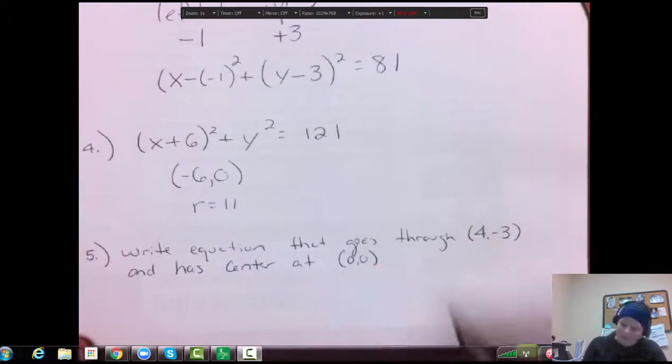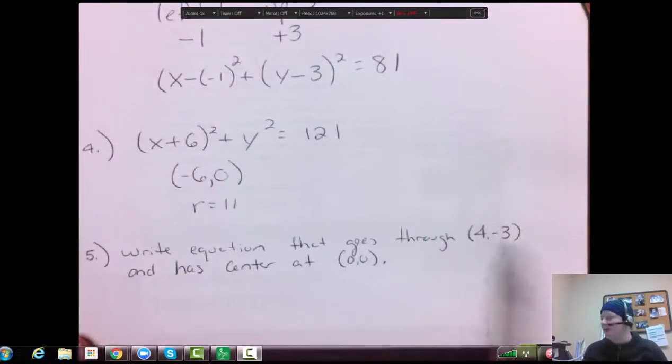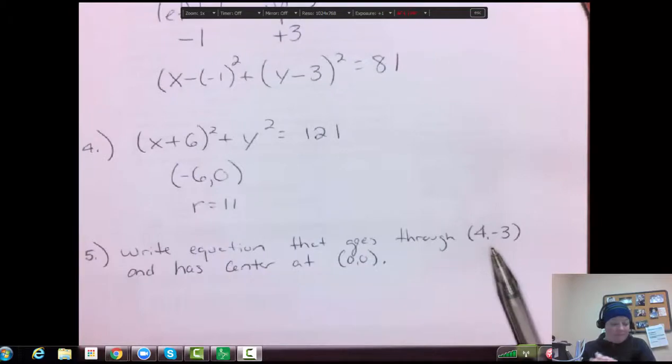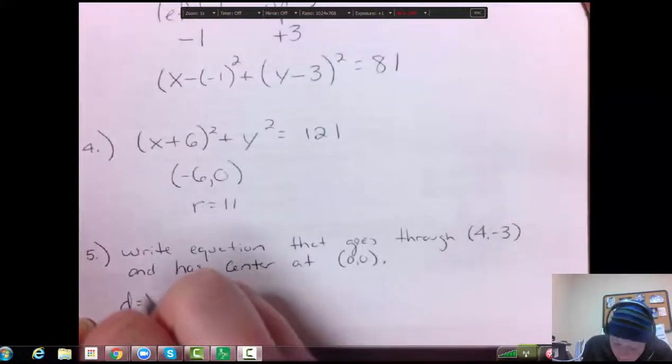Well, we have 0, 0 as the center because this other point would have to be, from the center, the radius out to that point. Because we are always going from the center out, any other point would be on that radius. So the idea of that circle is that the distance between those two is our r. So that's what we want to do, use the distance formula and find our r.